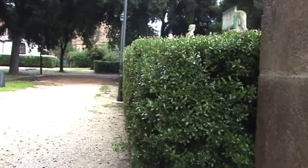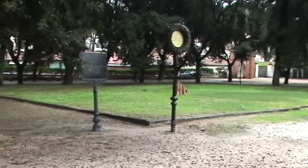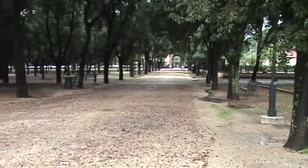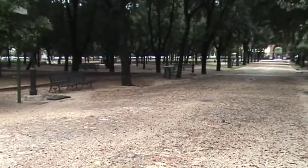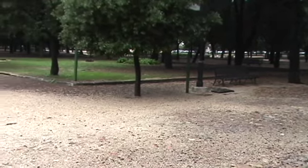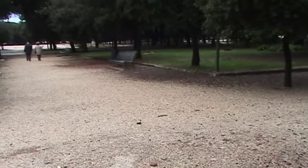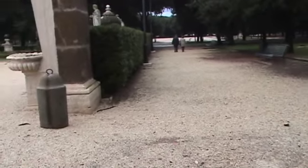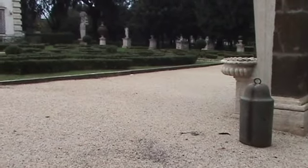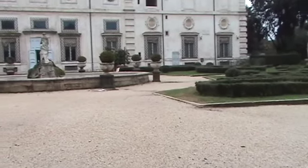I'm going to pan from behind those statues around just so you can get a feel of the tranquil park-like setting. It reminds me of the park that we visited at the castle, or whatever they call them, in Russia. It was so vast in its walkways, providing so much room for trysting, which apparently was the primary pastime of certainly the nobility at Versailles, if not elsewhere.